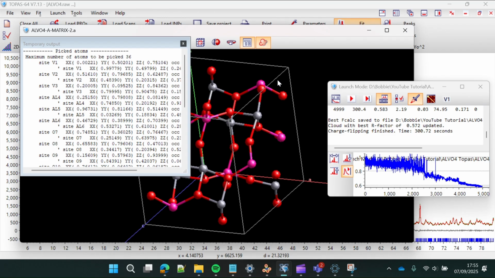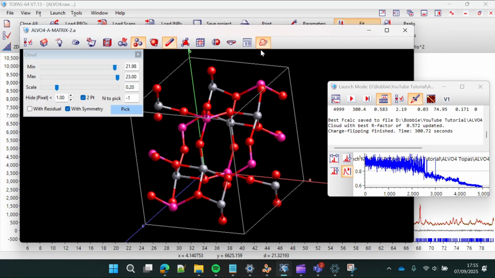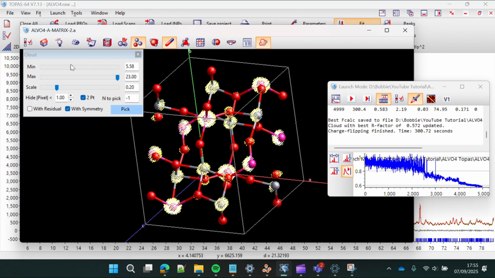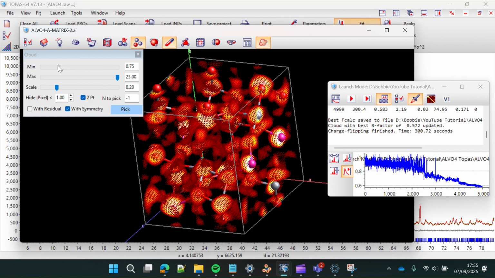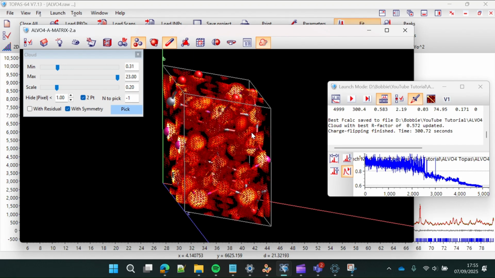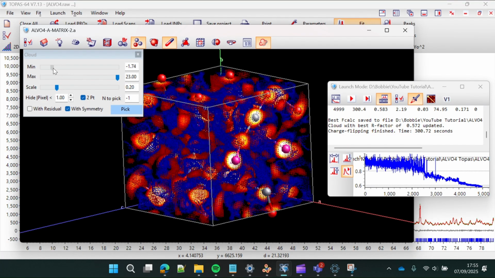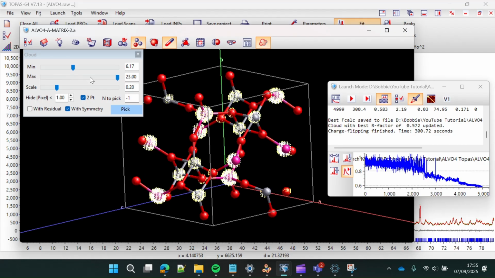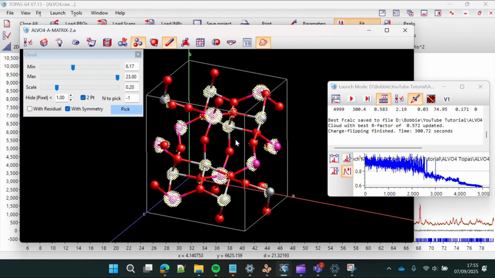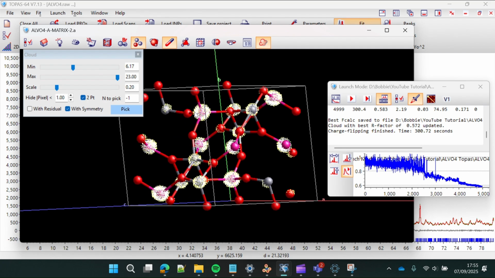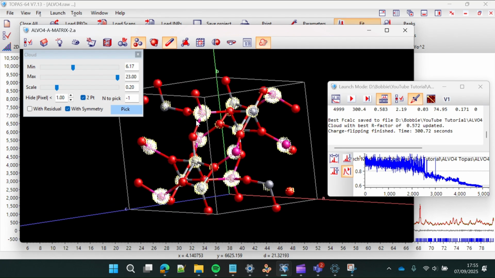We're not going to do Rietveld refinement of this sample today, but that is how you charge flip from an initial structure without knowing anything about the phase.